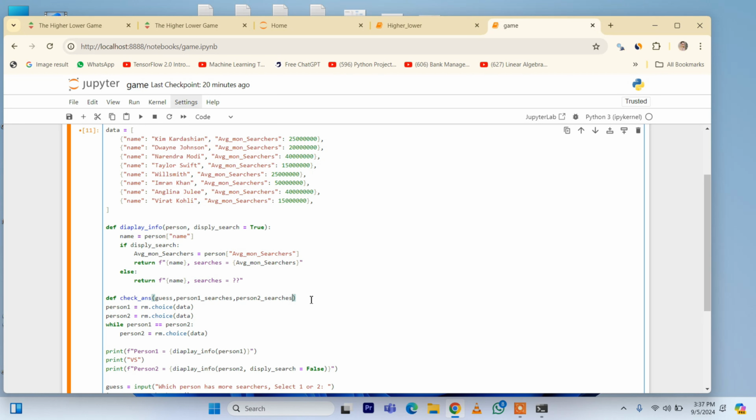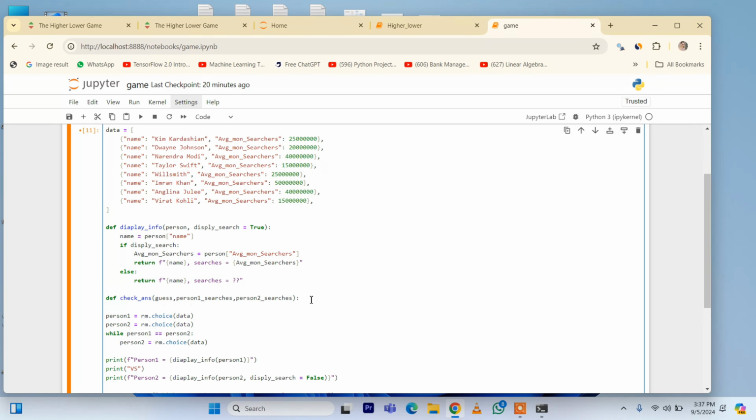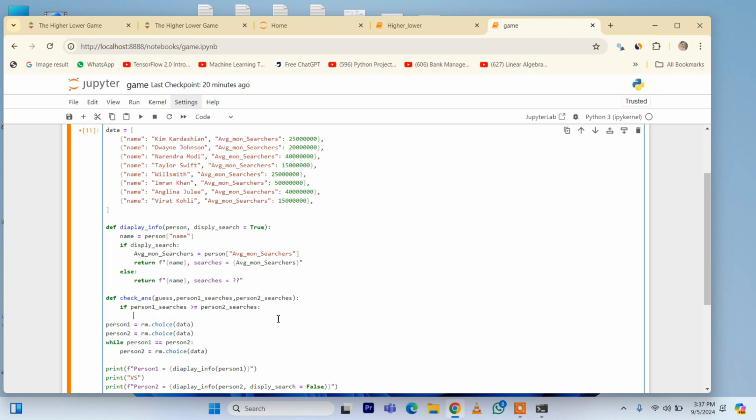So let's write here: if person 1 underscore search greater than equals to person 2 searches, then return guess equal 1.